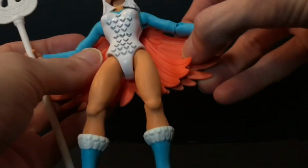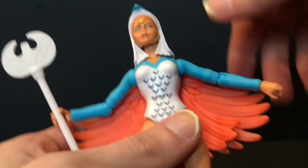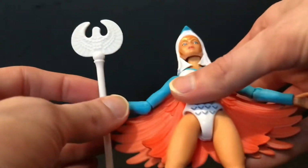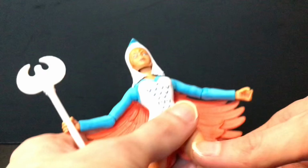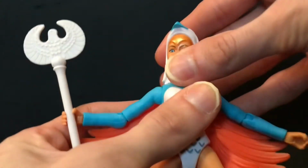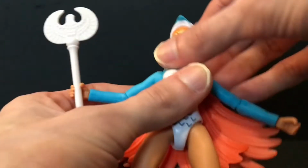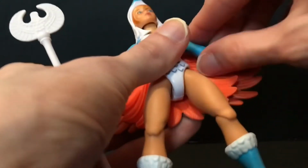But this is a cool figure, regardless if you like the source material it stems from. I'm very happy to have a Sorceress, finally. I did not have one before, and now I do, and I'm a happy camper. I didn't have any issues with this gal. I almost said guy. Either. So that's a plus. That's a bonus. But articulation on her head is pretty hindered because of her kind of Egyptian-style headdress piece, but you can move it around. Not too shabby.